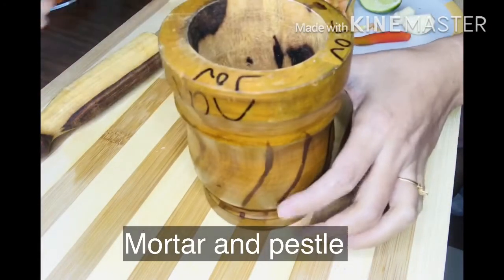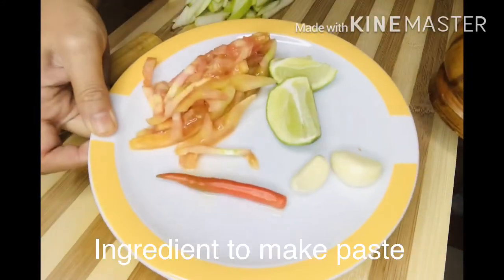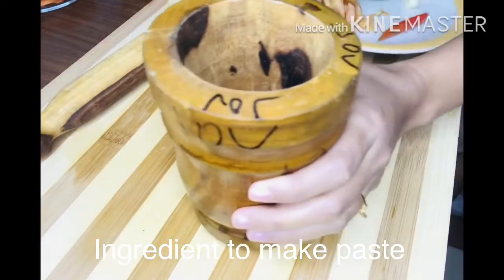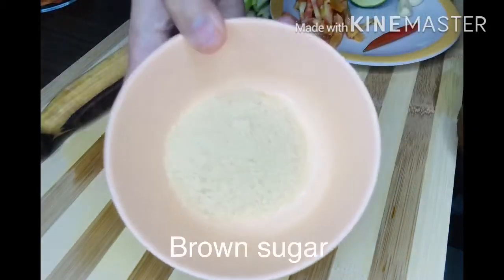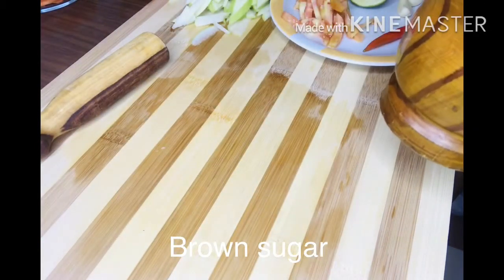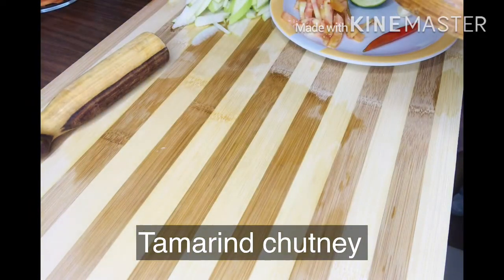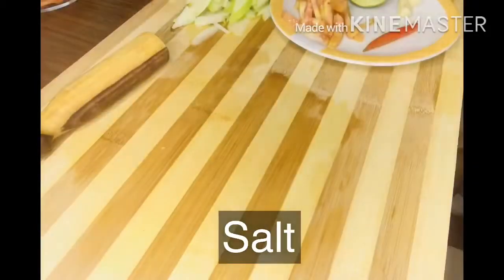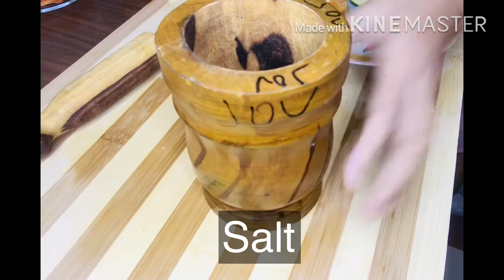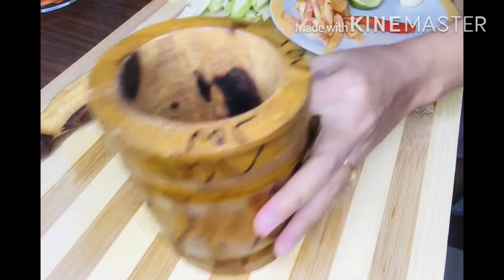So guys, I'm going to use mortar and pestle for these ingredients. So guys, to make paste, I need brown sugar, tamarind chutney, little bit of salt. So let's get it started guys to make paste.